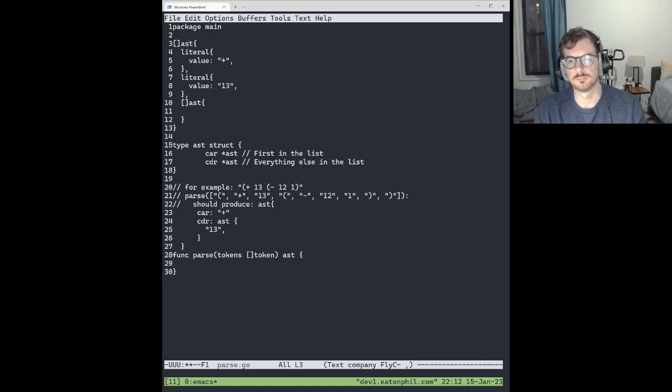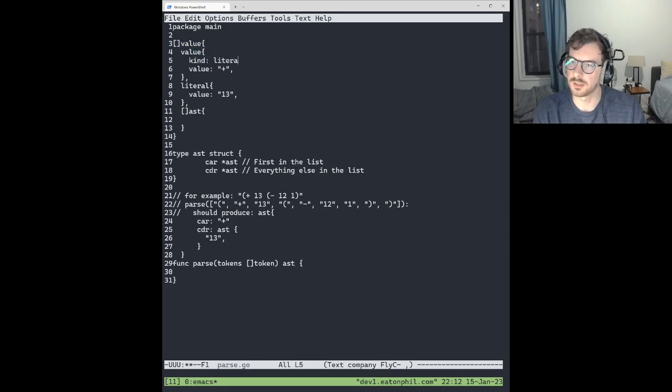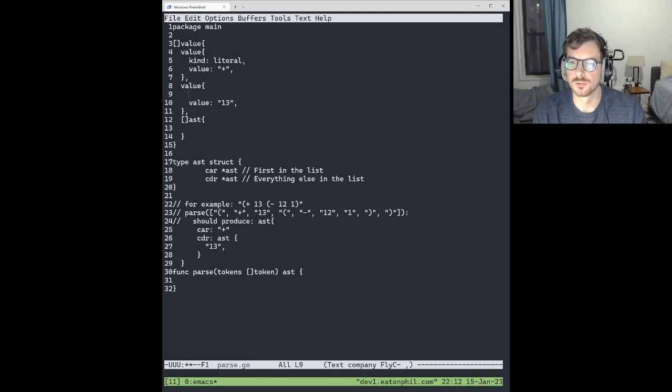So if we call these values and a kind is a literal, these all must be the same one.